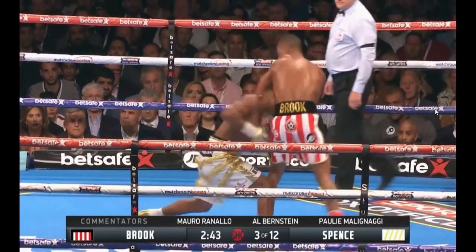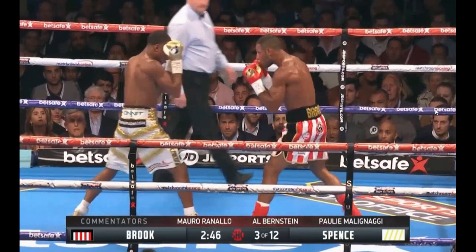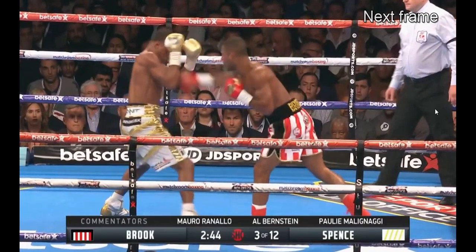But this is something that's also, again, really interesting for the Lamont Peterson fight. Errol Spence stays in the high guard, and he doesn't move off the line here. He's not really blocking those shots, as you see one of them just goes straight through the guard, on the glove, and then straight through the guard, just barely missing. And that's one of the problems that I have with Errol Spence's defense, that he doesn't have any head movement. If you watch him hit mitts with his coach, he just stands straight up and down on the line, throwing punches. His coach, here's one punch, here's one punch, here's one punch. And that's the reason why he's so stagnant in his guard, and it might be so easy for him to be hit. Especially by Peterson, who has a little bit more of an active guard than I think Kell Brook does.